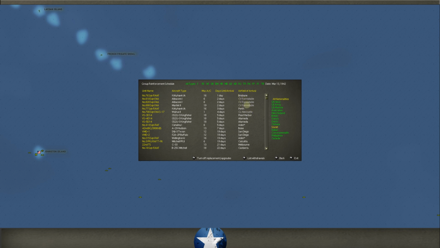The Formidable, the big British carrier, arrives in 2 days. That will be out at Cape Town. And we'll see. I mean, we'll probably hide it for now. There's no reason to have it on the map. It would just get destroyed once the Japanese sniff out that we have a carrier on the map.